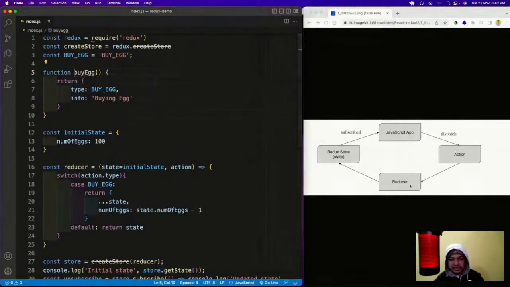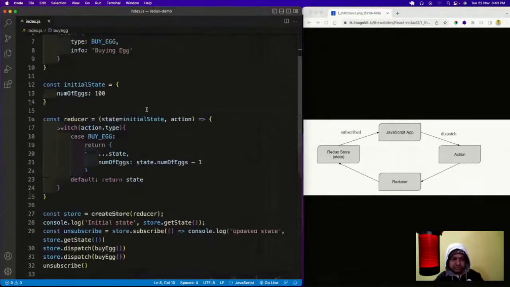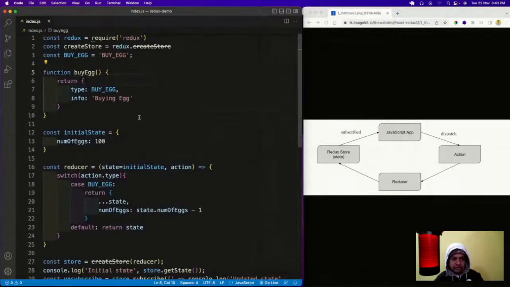Now this action creator and reducers are actually connected, and this is the magic of Redux. Internally it is done in a way that the moment the action creator is dispatched, this whole thing will come to the reducer.